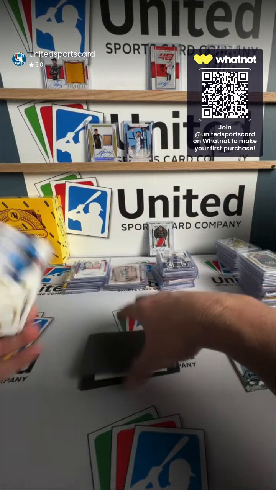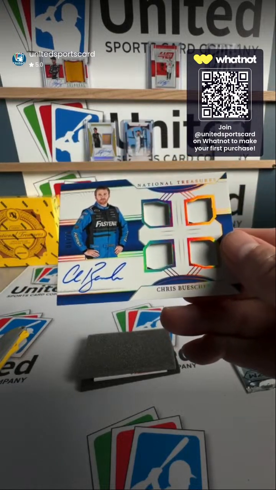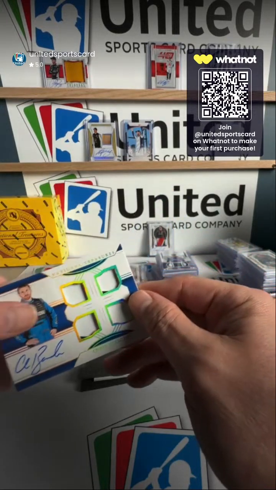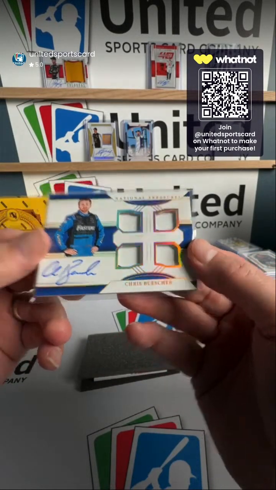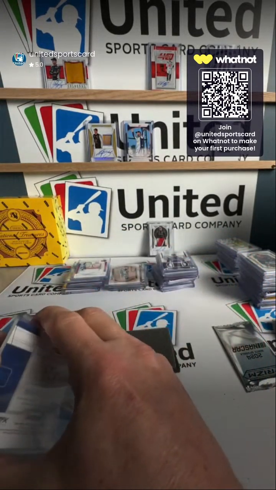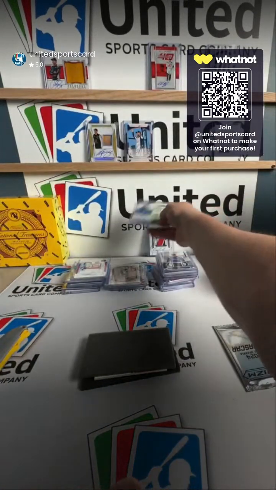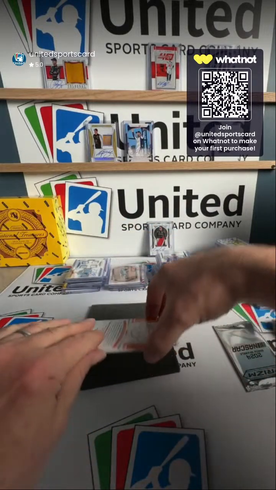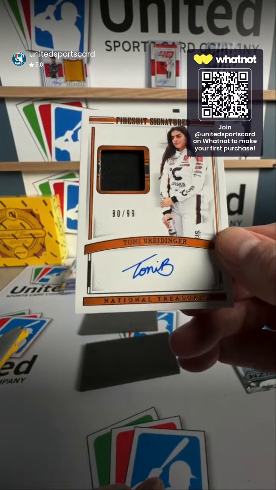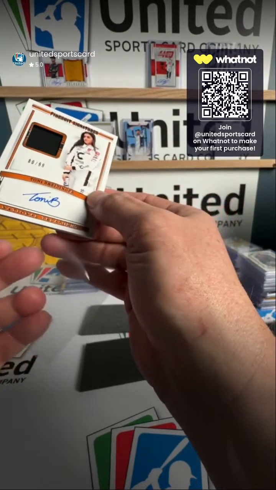Another auto of the 4, Chris Buescher, 7 out of 10. Looks rainbowy. That's a new word I just came up with. 7 out of 10. Looks like all sheet metal there. I'm sorry, looks like all fire suits. And the last one of this one is, well, there's Tony B. How about 80 out of 99 for Tony B to show up? Fire suits.